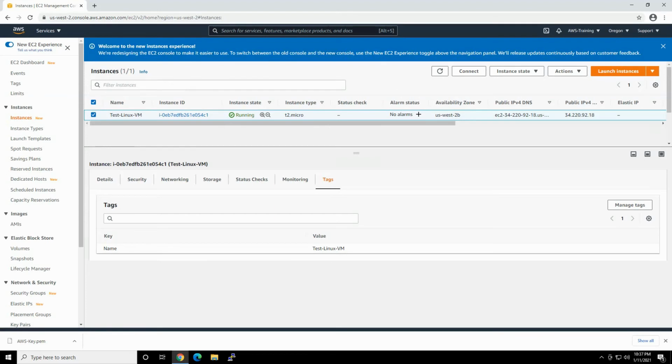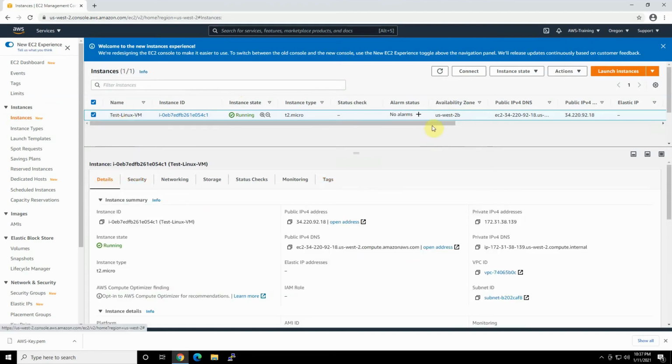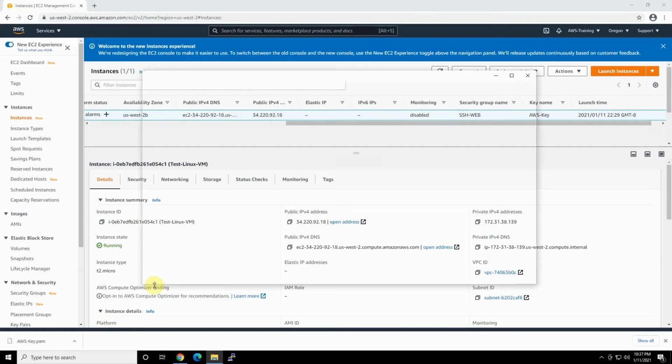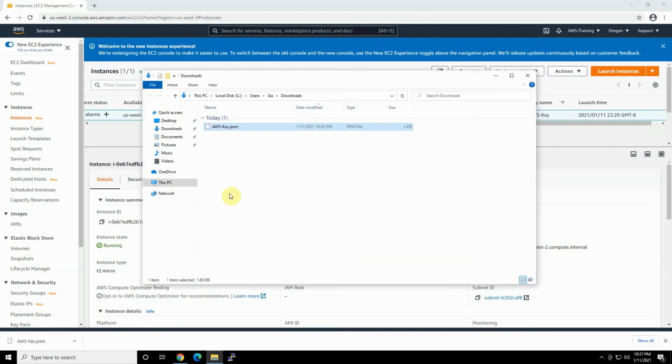Siavash is here, and in today's tutorial we are going to learn how to connect to the Linux instance that we launched in the previous video. So let's begin. Here is our Linux instance, and if you remember, we downloaded the key name for AWS to log in. It is already in our download folder. We use this private key to connect to our Linux instance. So make sure that in a production environment, you keep this file in a very secure place.